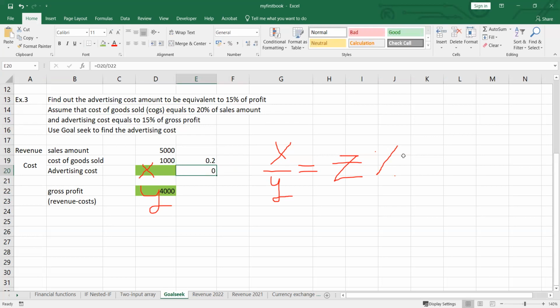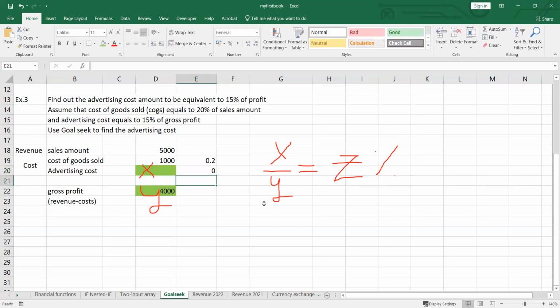It will be the advertising cost percentage. So in this one, everyone, you get this idea? If I divide the advertising cost by gross profit, we get the percentage of it.